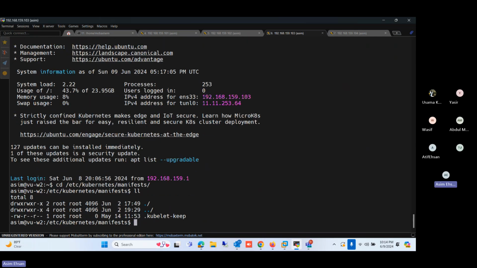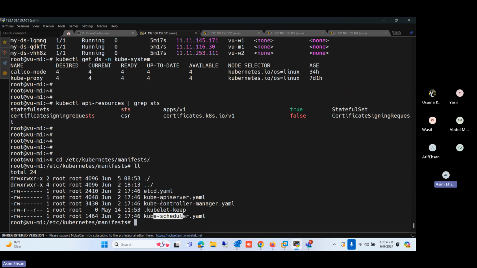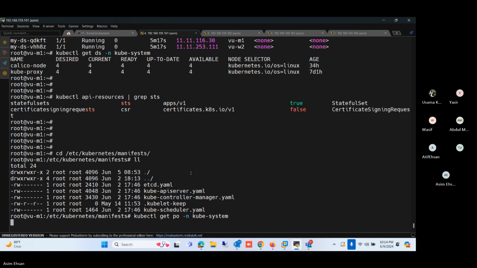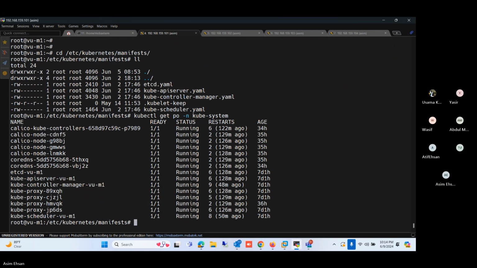It does not contain anything, but the master node contains some manifest. Actually, kubectl get pods -n kube-system. You can see, maybe you noticed this pod name is ending with the name of the node where it is running.